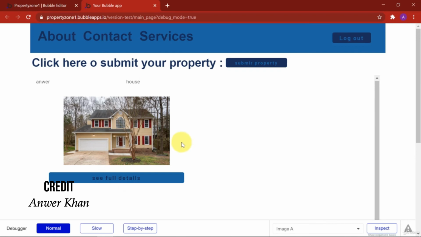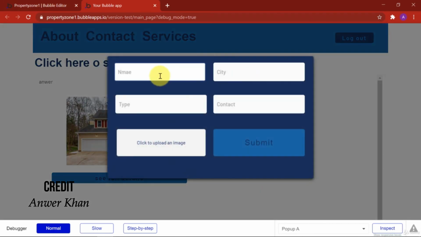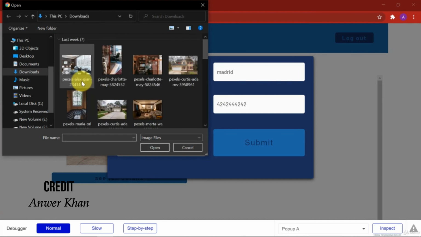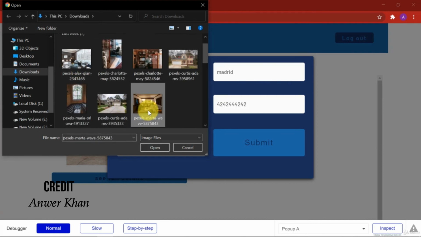Now if we click on submit another one, I'll put the name as Anutu, city as Madrid, and type as flat, contact I'll put any random number, and I will add another image here.